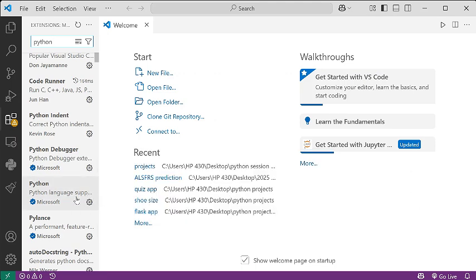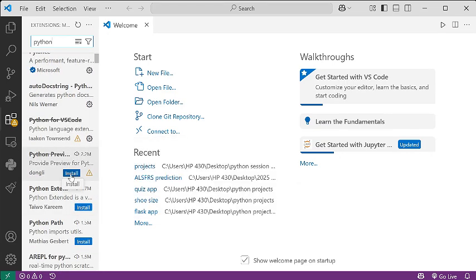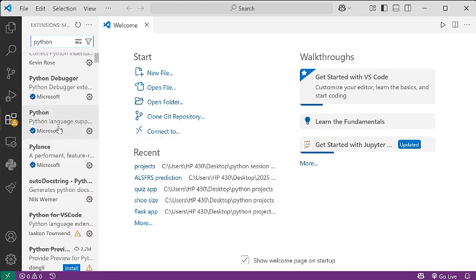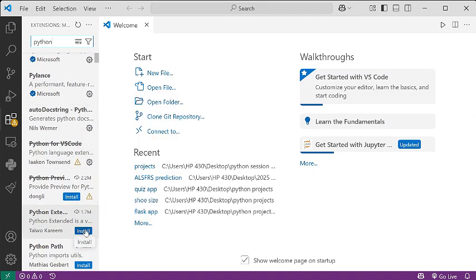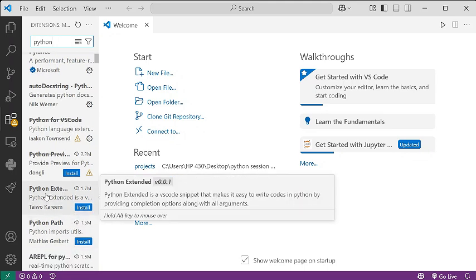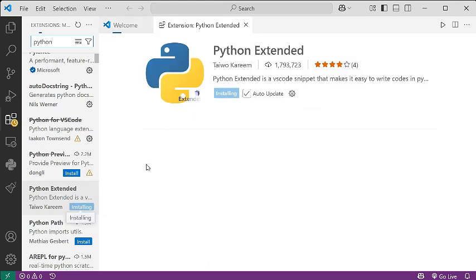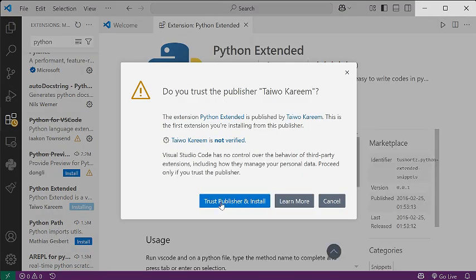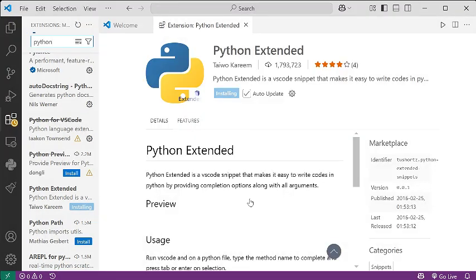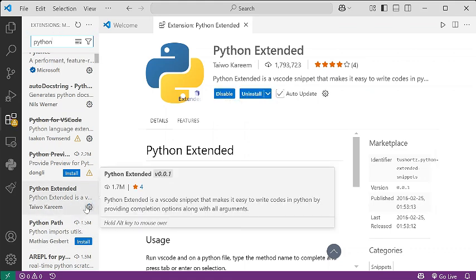But if it is not installed, you see something like install. Then you click on it. If you have it installed already, it will show you this settings logo. But if you don't have it installed, it will show you install by the side, same way this one is showing. So the moment it shows, you just click on it. Let me just show you an illustration with this one. This is the Python extension. For instance, I want to install it. I'll just click on install. You can see it's showing installing, Trust Publisher and install. Just select it. It will show you installing. The moment it finishes installing, you can see it has finished installing.